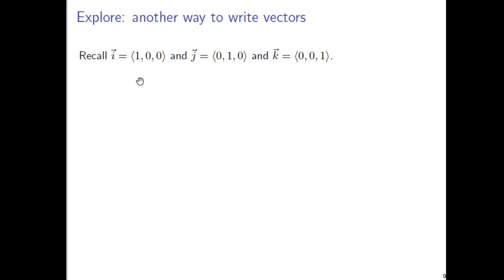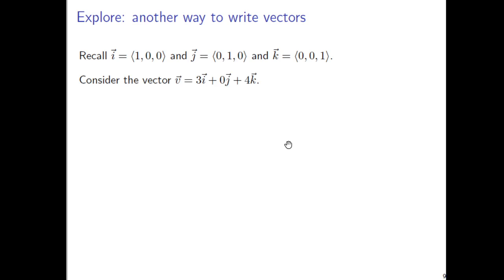Okay, recall that i is the vector ⟨1, 0, 0⟩, j is the vector ⟨0, 1, 0⟩, and k is the vector ⟨0, 0, 1⟩. At least that's the 3D version. If you're in 2D space, of course, there's no k vector, and the i and j vectors don't have third components, so just ⟨1, 0⟩ and ⟨0, 1⟩. Context will always make clear whether you're dealing with a two-dimensional or three-dimensional problem, so these things don't end up ever getting confused.